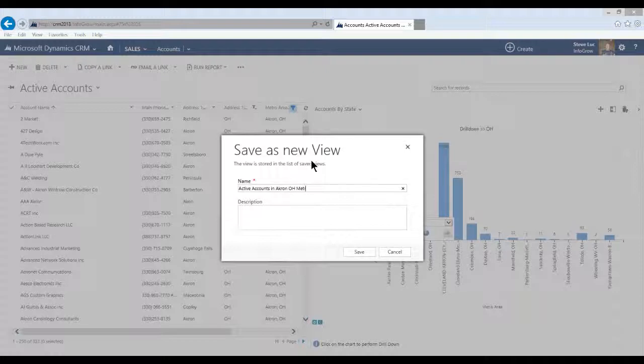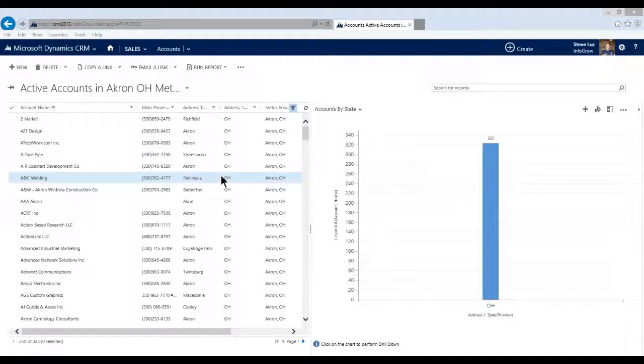And the same with business type. This is also a related entity, and when I click on business type of comp, it will open up the comp type with my associated view of all accounts classified with the business type. And in this case, I see 765 of them. I can tell there's not much overlap, but there is a little bit of overlap in my accounts between my business type of comp and my metro area of the Cleveland area Mentor.